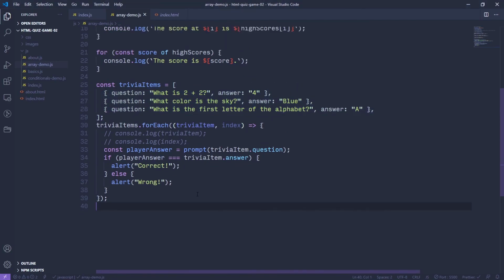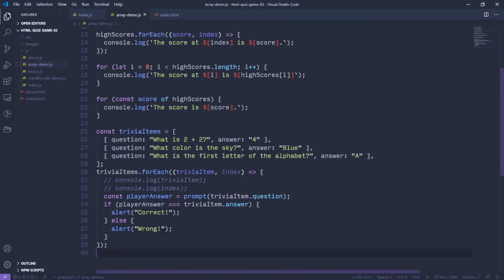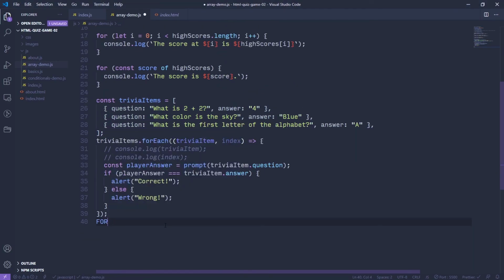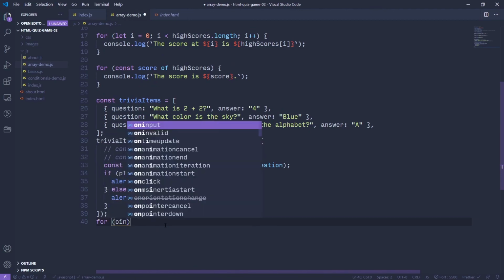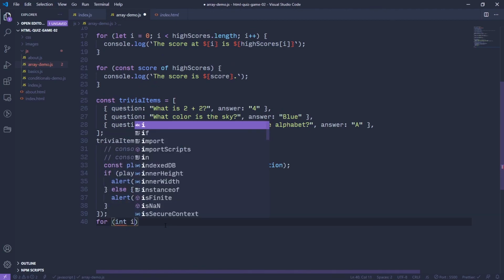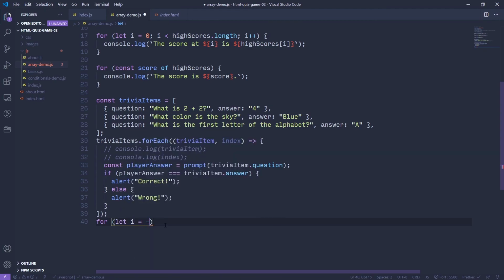And just so that you have an equivalent example, I'll show you it with a for loop. So for let i = 0, i is less than trivia items dot length, i plus plus. So we start at 0, we add 1 each time, and make sure that this loop only runs as long as i is less than the length of our array, which is 3 here.